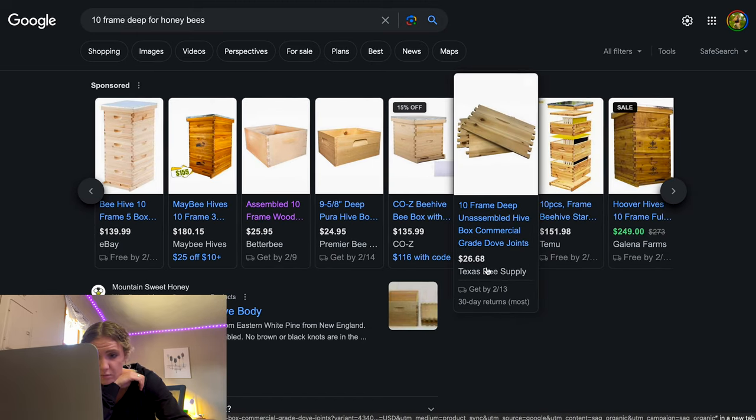All right, so we're looking at Honey Run, $20. And then we have Lehman's, $22. And how much was Hilco's? $31. Yes, let's go back to Honey Run. If that's really what the price is going to be, then might as well save on shipping and just do everything from that. So telescoping cover, 10 frame. All right, $20 for a telescoping cover for a 10 frame. So let's go ahead and add that to the cart.